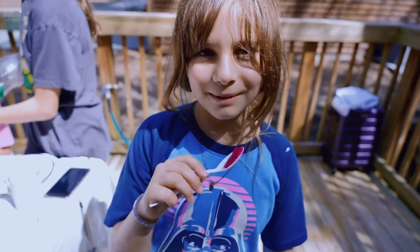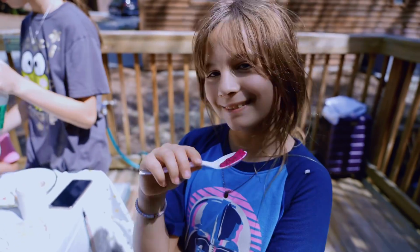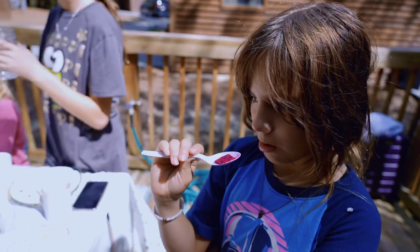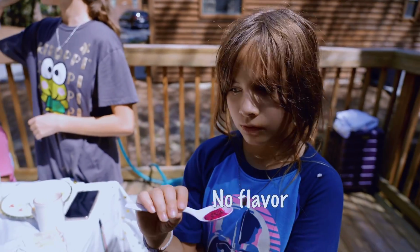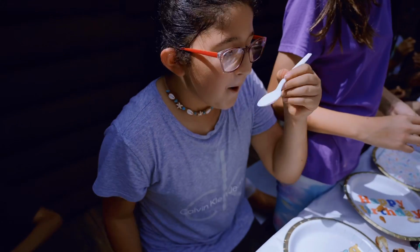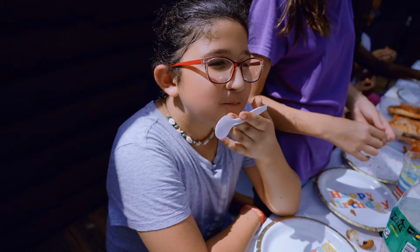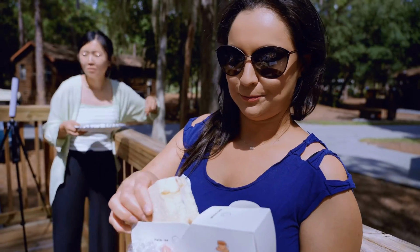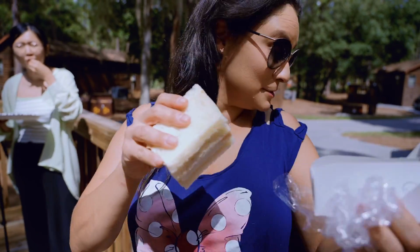I know I tried the white one, but I'm gonna try the pink one. I want to know. It has almost no flavor. No flavor? Oh, I always wanted to try the red one. How's that? Kiwi, right? It doesn't taste like kiwi. Almost no flavor. Okay, see your review of the sandwich. I'm easy to please. Yeah.